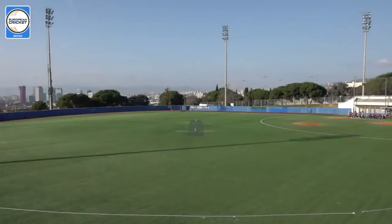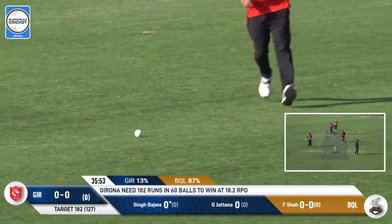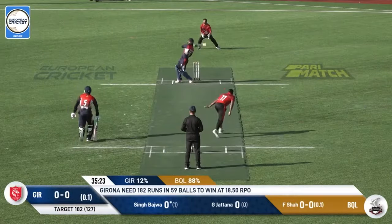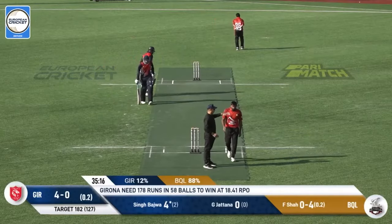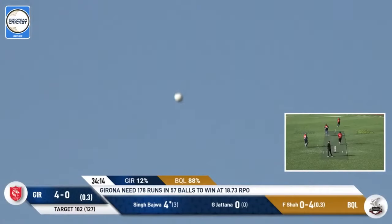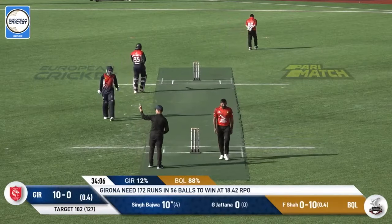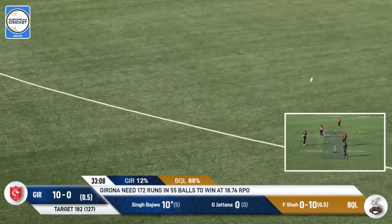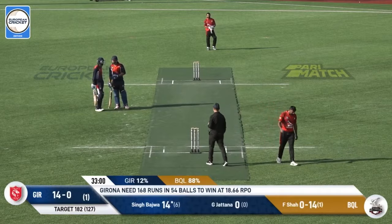Welcome back to Barcelona Montjuic Cricket Stadium at the top of the hill, where we've got some cricket going on. Pretty good delivery from Puzzle Shah, hitting Bajwa quite high up on the bat — that one just dropped down into the offside. Pulled high and they brought mid-on up. That's a pretty good shot from Bajwa — gets enough bat on it. That's a lovely shot as he goes inside out and pumps it for six over mid-off. Four more to the total — 14 off the first over.